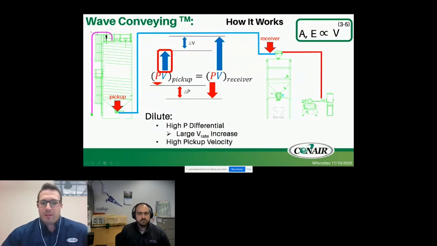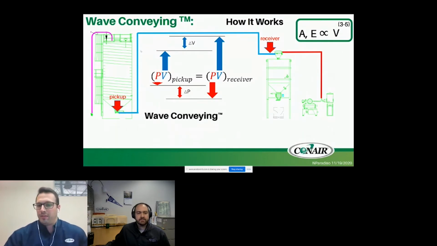In a dilute phase conveying system, we're at ambient pressure up at the pickup point. With respect to the material handling line, the pickup point is at 0 inches of mercury, and at the receiver it's seeing, I don't know, call it 10 or 11 inches of mercury. So it's a pretty big delta P. And inversely, to balance the equation, we must see a delta V, and the pickup velocity is continuous, and it must be that 3,500 to 4,000 feet per minute, for example.